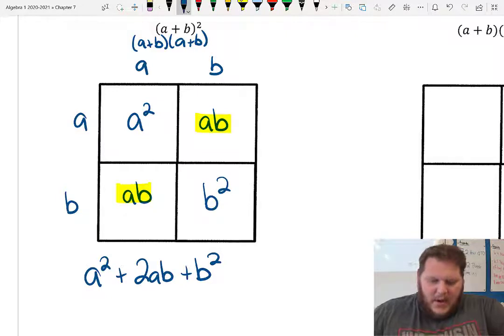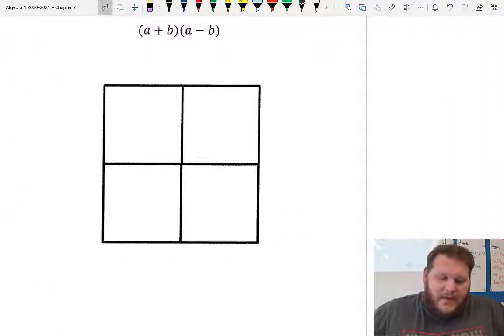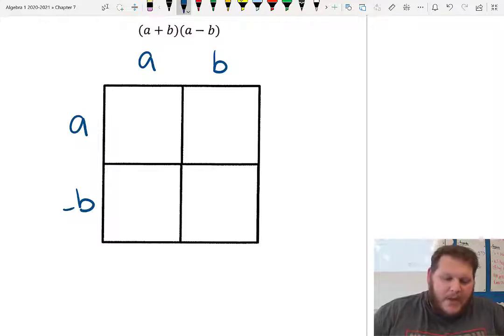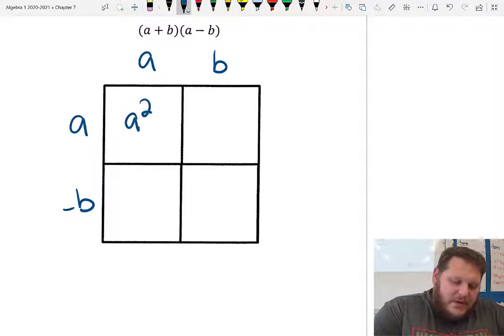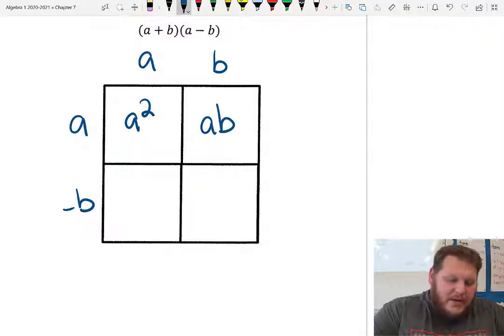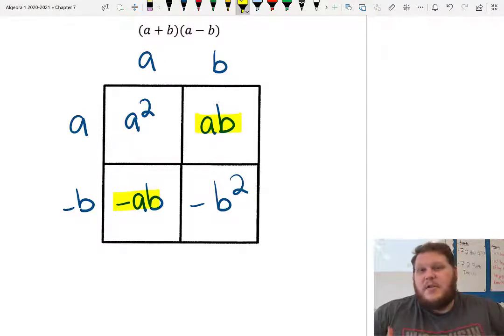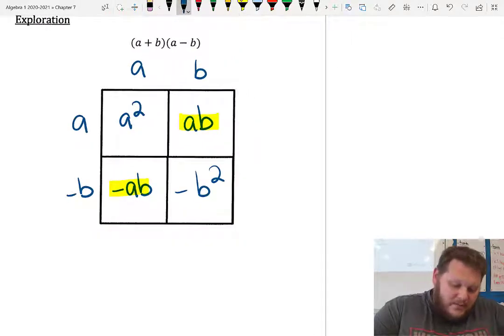Okay. Flipping around on this other one here, if we have a plus b times a minus b. So if we're going to go ahead and multiply that out, a plus b times a minus b, which would be a negative b. When we multiply these together, a times a, still a squared, a times b, still ab. A times negative b is now a negative ab, and then negative b times b is a negative b squared. So when we look at our like terms, they're actually going to cancel each other out in this case because we have a positive ab and a negative ab. So I end up with no ab's. So I just have a squared minus b squared.